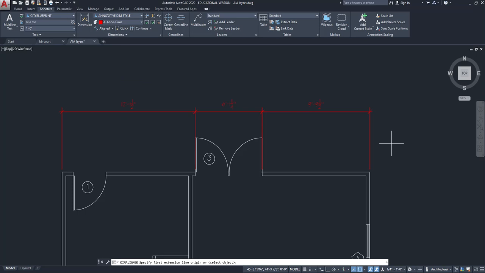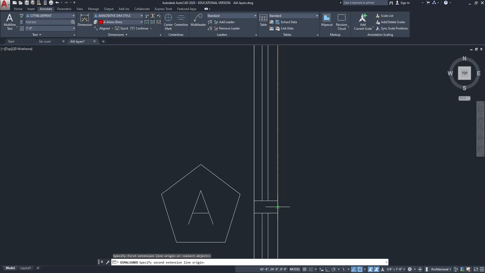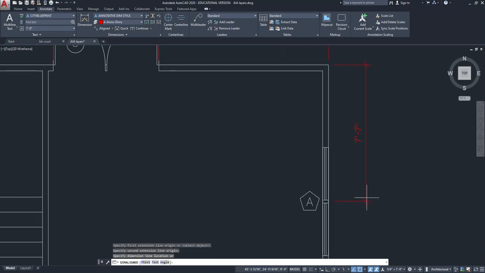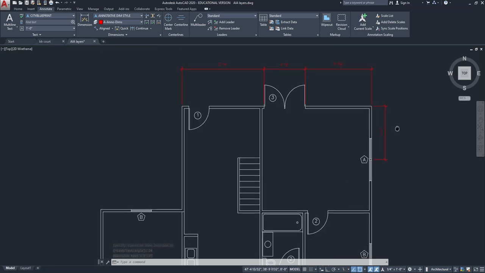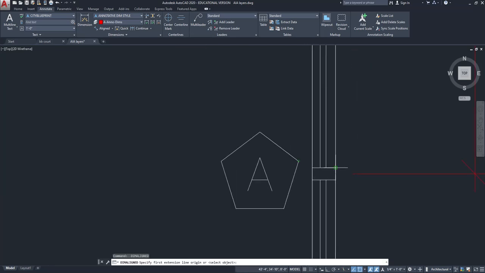Click, okay? I can click on the beginning of an object. I could click here on the midpoint if I wanted. The midpoint of that window, click. Move in the direction I want to go. I could just click if I needed to, or I could type in something like 24 inches, enter, and it creates that dimension 24 inches from the wall here. Okay. I could hit enter and I restart my dimension command.